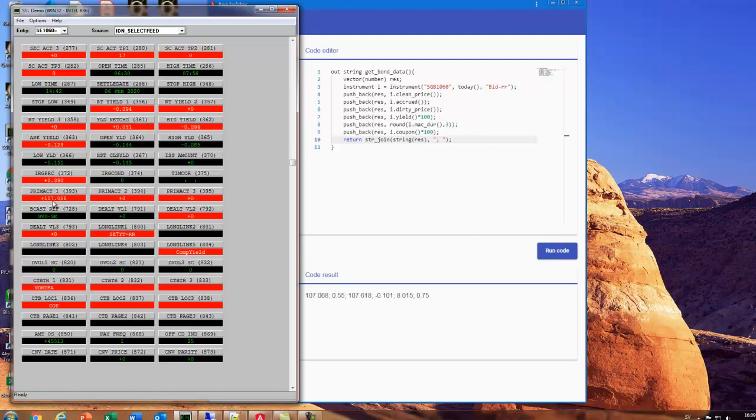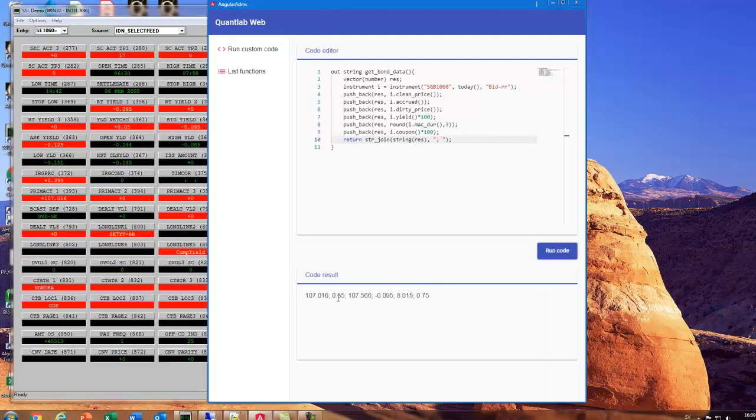There it is, 107.08. We can then recalc, and it was too fast, but we can see that it ends up being the same. So in this way, you can pass Quantlab code to the server and get the Quantlab code evaluated.